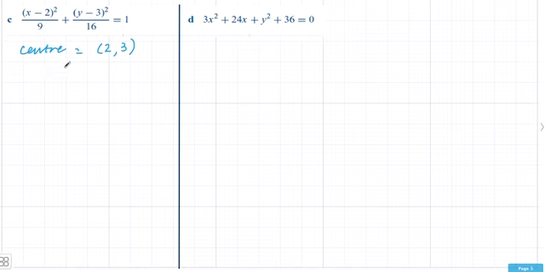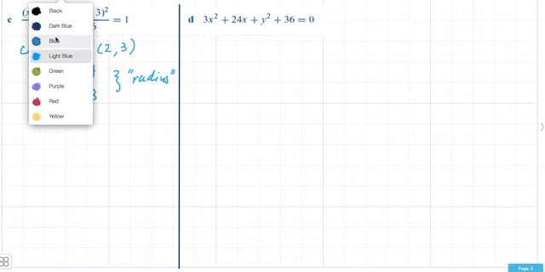And we know that in this direction, the y direction, it's 4 squared underneath here, so it's going to be like a radius of 4. And in this direction it's 3 squared, so it's going to be sort of a radius of 3. So that's, I suppose, I'm just going to write here. It's not called a radius, but it just helps to understand what it basically is.